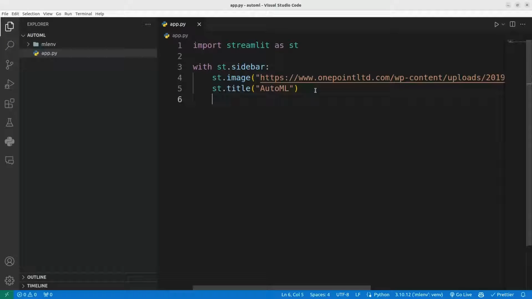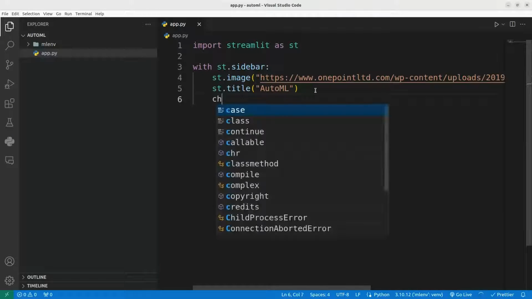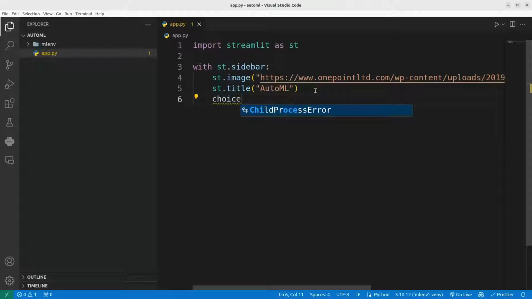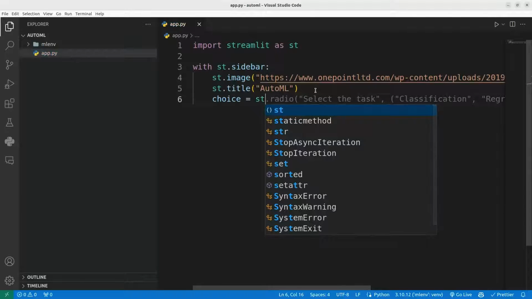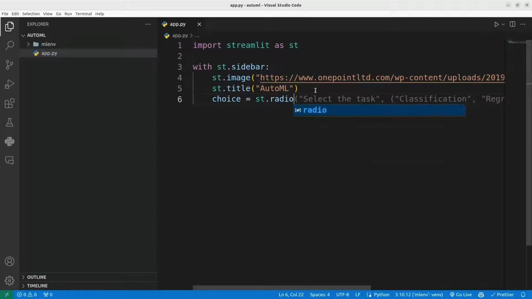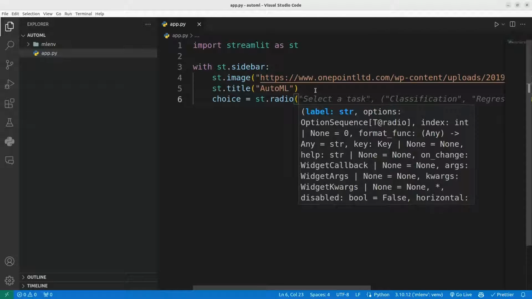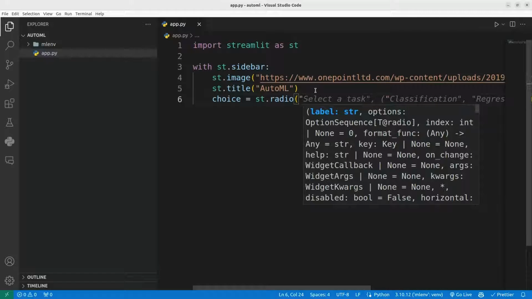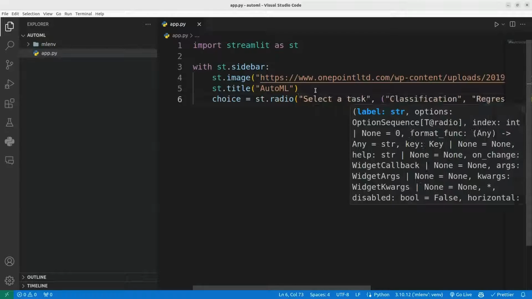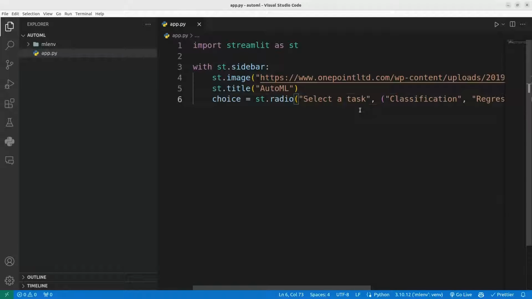So now let's create a navigation, choice is equal to st.radio, select the task.